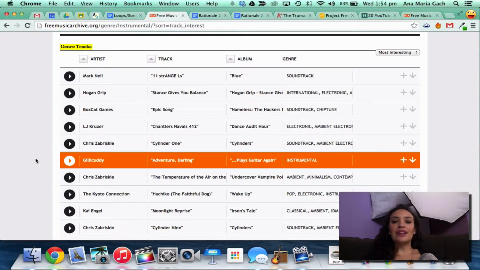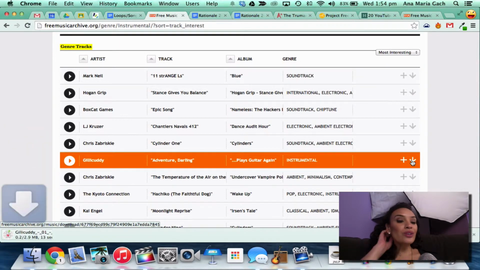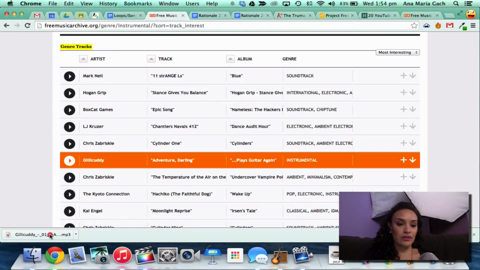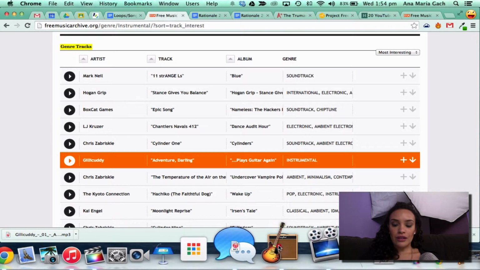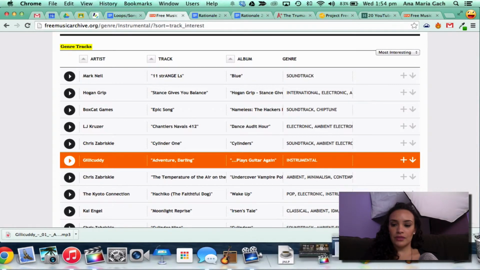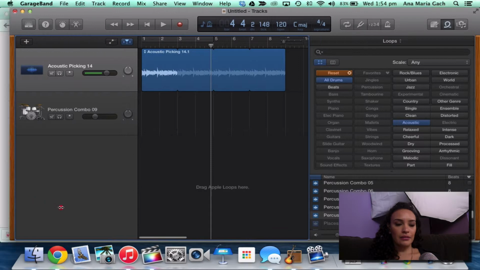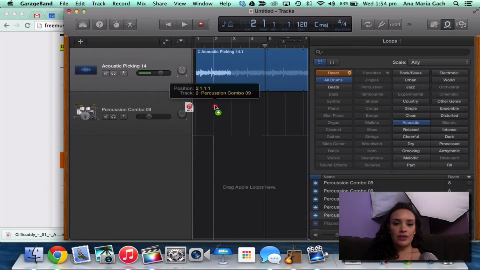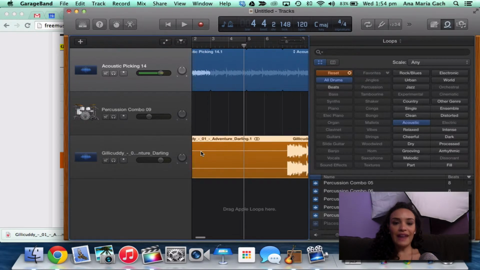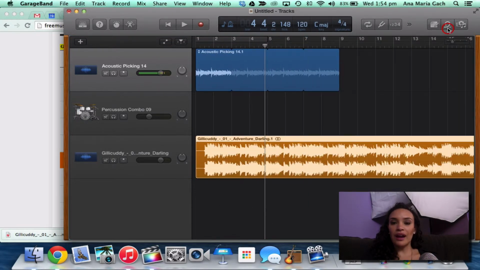So let's say I really like this one. I'm going to go ahead and download it. And the good thing is that you don't even need to log in to download. You just select it, and then you can drag it into your GarageBand. So I would select this. Hopefully my GarageBand opens up, and it's not. So let me do this here. Minimize a little. Drag that into a new track. And then you can actually start messing around with what you'd like to add to the song. So here we go.